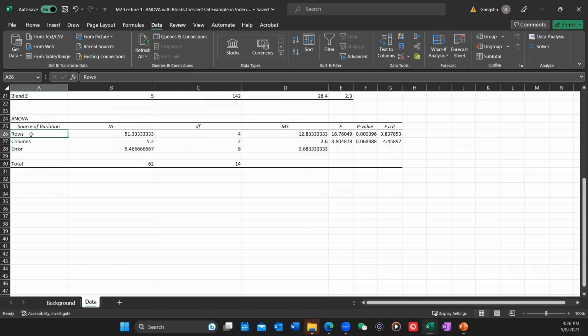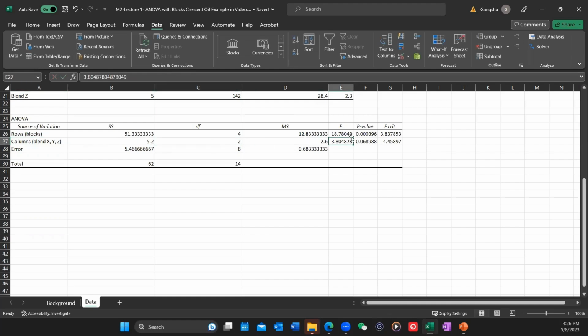For the row, in this case, row is block, as we know from the data, and the column will be the treatment, the blend, X, Y, and Z information. So let's look at the F-test.